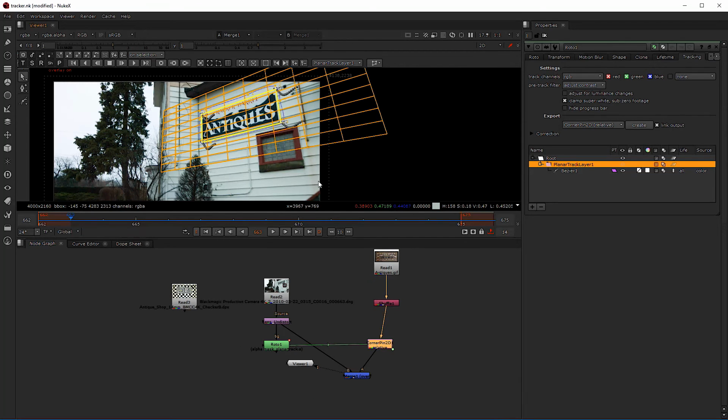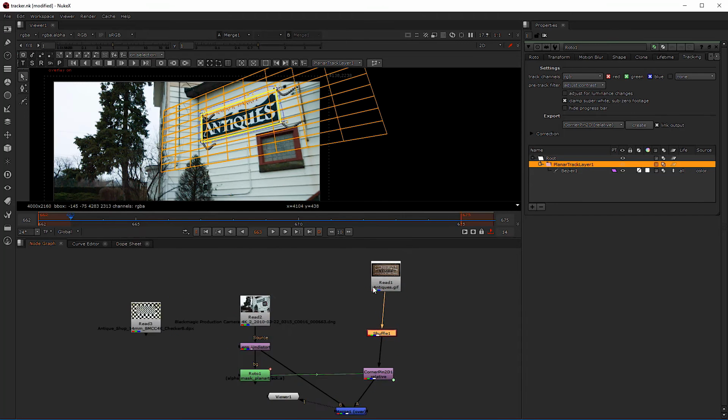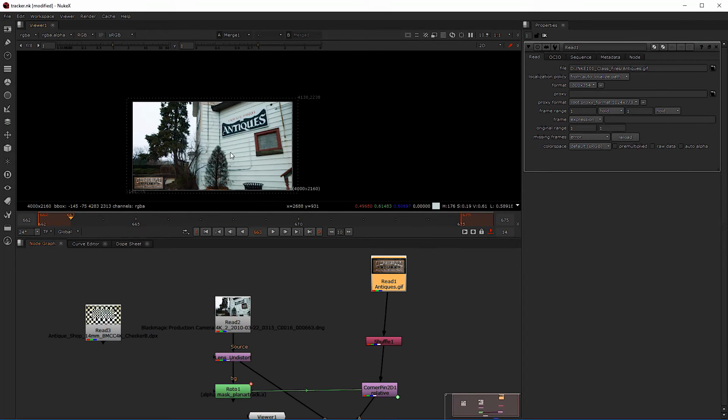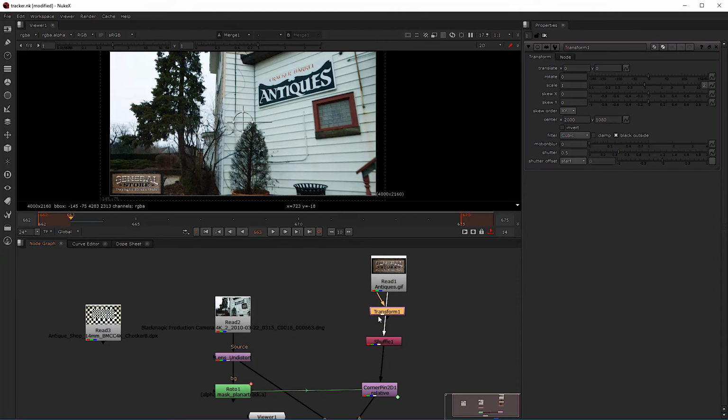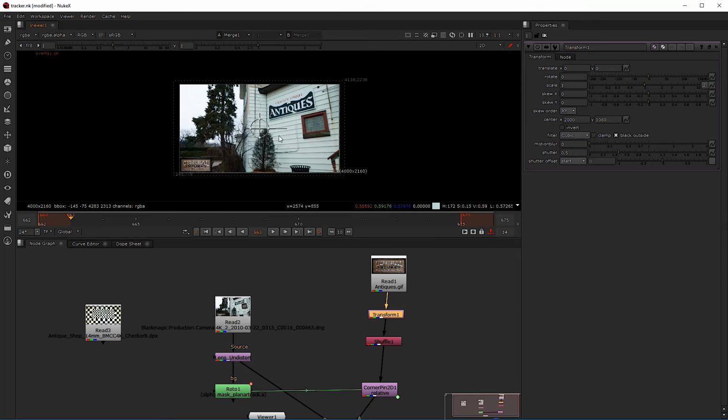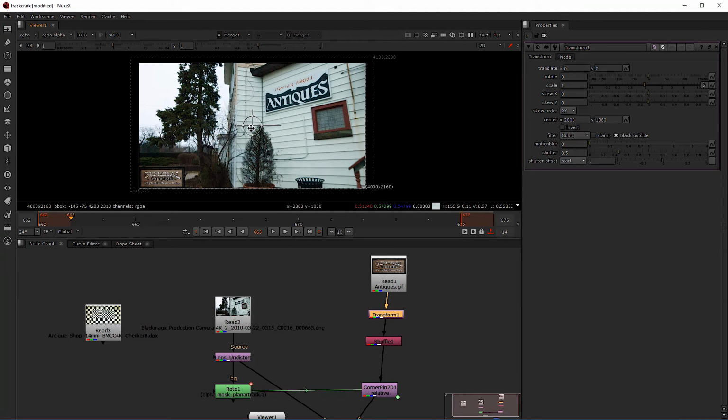Well, let me go ahead and first get the image itself. What that does is, you can see the signs down here, right? It allows me to make my own adjustments to this. So for instance, if I come in here and add a transform node and put it just before this, and I'm going to go ahead and transform this puppy. I'm going to hold down Control or Command on a Mac and left mouse drag over here so I can change the pivot point, or what's considered the center. And then I'm going to physically move this over here.